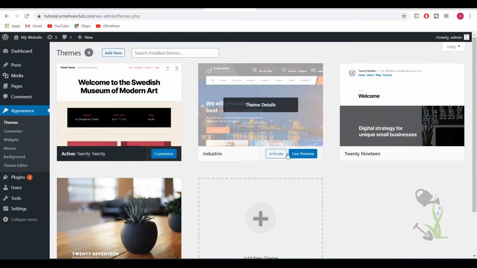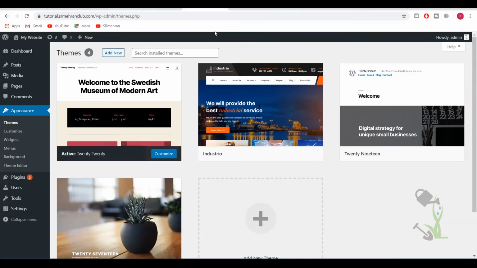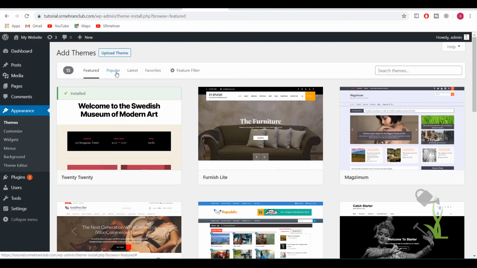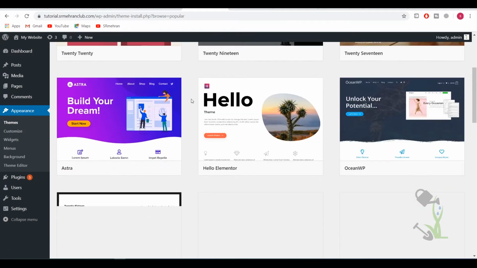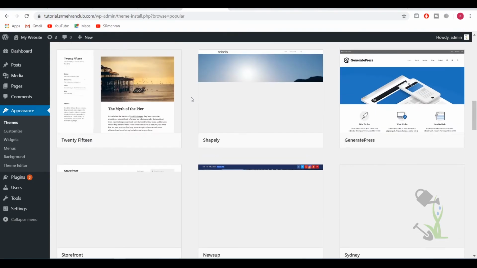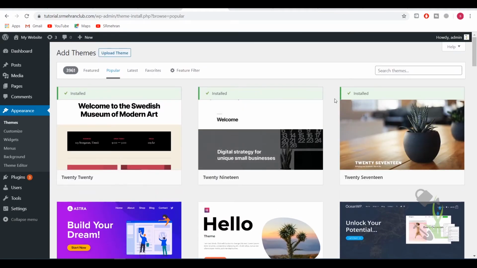Let me show you how our website looks right now and how it will look after the installation of the theme. It's loading. It's looking pretty basic, and we'll click on add new to upload our theme. By default WordPress provides you a number of free themes, so why am I using a premium theme? There are a lot of differences between premium and free themes. Free themes are not that customizable, and their responsiveness from the mobile perspective is pretty low.